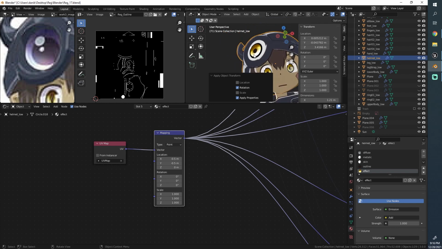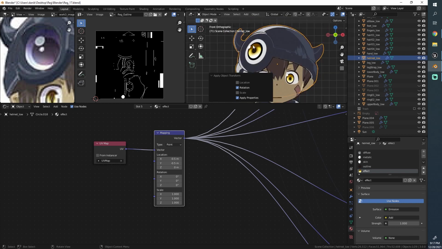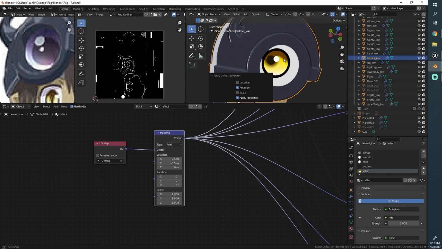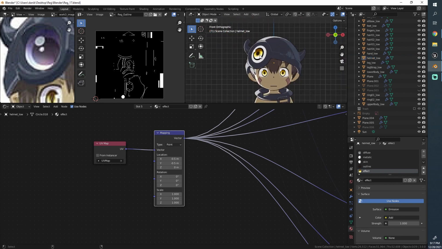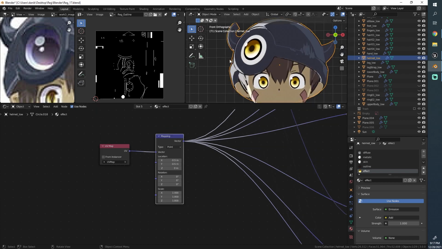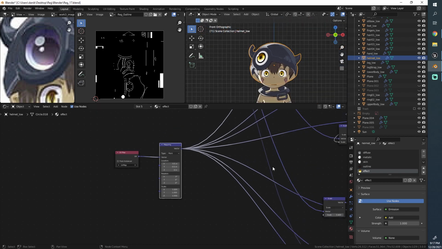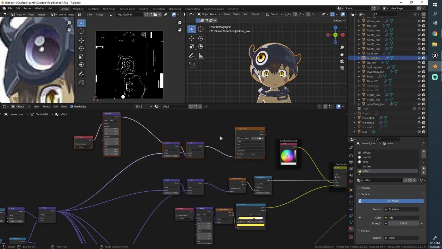We have one more issue, which is the alignment. You can still see that the correct projection is still from the front and not from the normal. That is something that I still have to fix, but as soon as I have the solution for that, I'll let you know. For now, we just want to go in and sort of do the procedural thing, and I think we won't be needing this upper part at all, so let's just delete that.